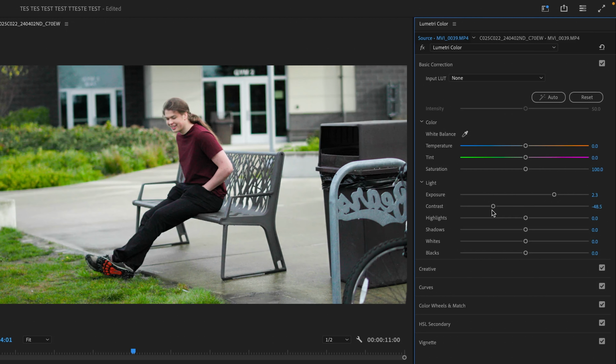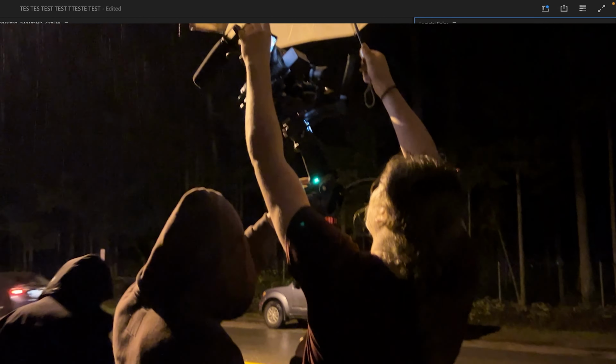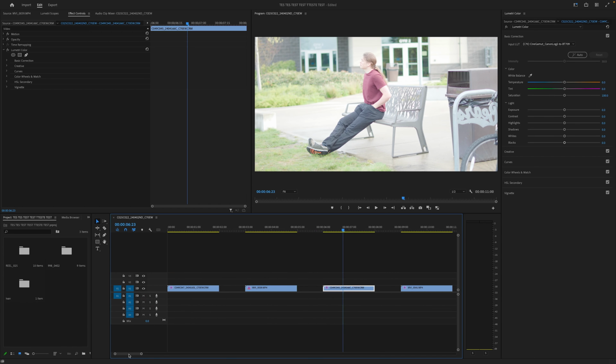Namely contrast, since that will help bring back some of the blacks that we've taken away. We can also use the shadows and black sliders too, turning them down and balancing the darker parts of the image. We can also use the highlights and white sliders. That balances the brighter parts and the brightest parts of the image respectively. Now, is this better than how it was before? I'll leave that to your own judgment, but me personally, I would just reshoot that clip and get the settings right. I'm going to do the same thing to 2 more clips which are too bright.